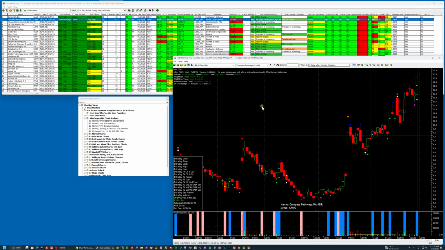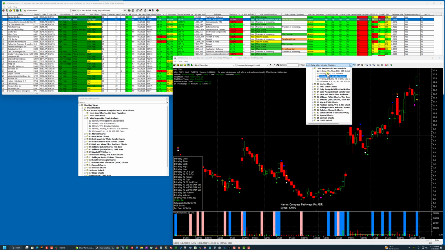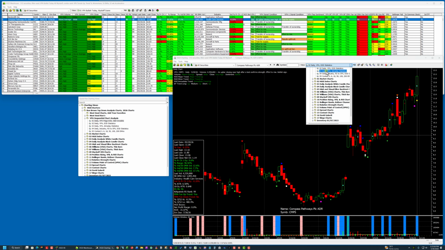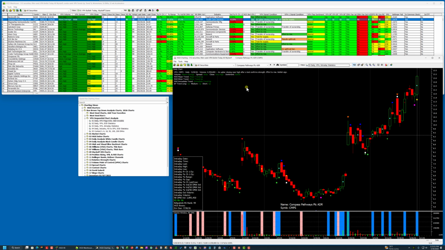And the next one, same thing, except number 2 has the end of day statistics. If you want to see the volume numbers, how the volume compares to the 20, 50, and 90, it's right here. It's all positive. And the industry was actually down for the day. Here's a lot of other information, next earnings due, and so on. And then if you're looking at these during the day, number 3 is essentially the same thing, but the intraday information will be in here. And unfortunately, on weekends, I cannot show you that.